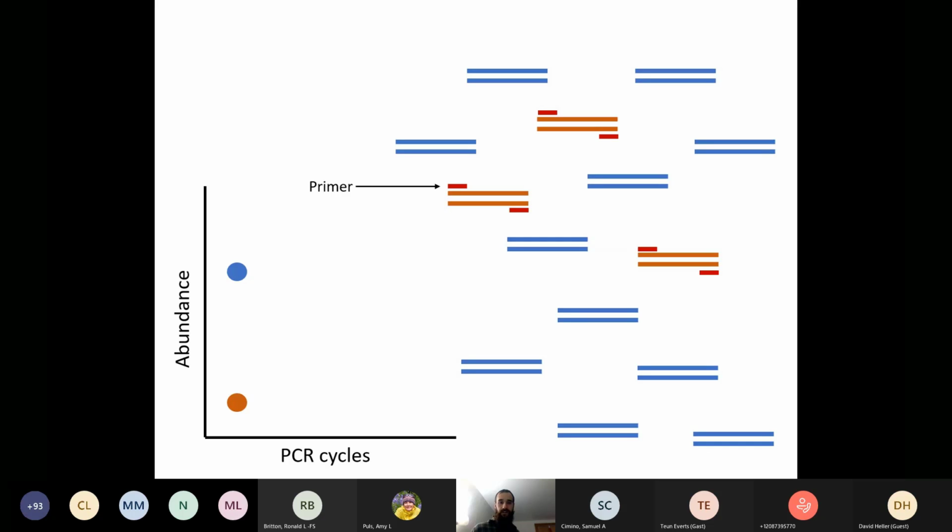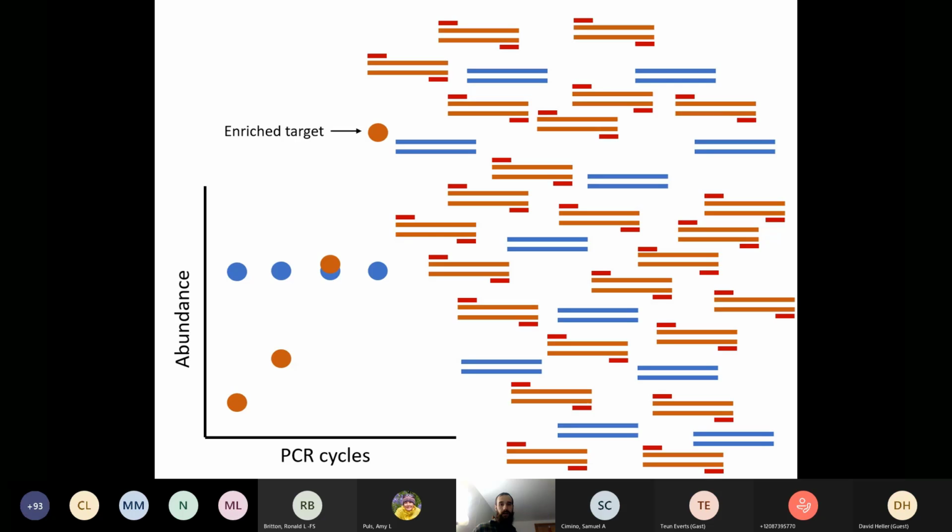And now we're going to do some PCR. So we have these red oligonucleotides, these short line segments that are annealing to our templates. And we're going to do a cycle of PCR. So there's no increase in the abundance of our blue non-target template, but there's a doubling of our target template, another cycle of PCR, and another cycle of PCR. And what you can see we've done is by applying PCR, we've massively enriched specifically for our target template, so that now after PCR, our template pool, our PCR products are dominated by our target. So when we go to sequencing, what we're largely going to get are target sequences.